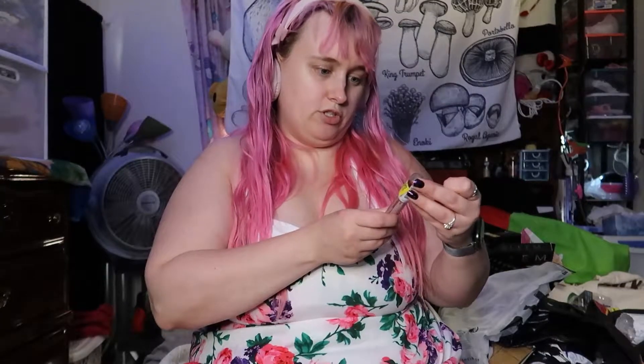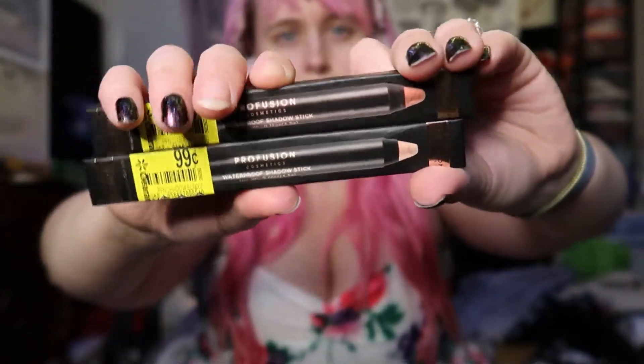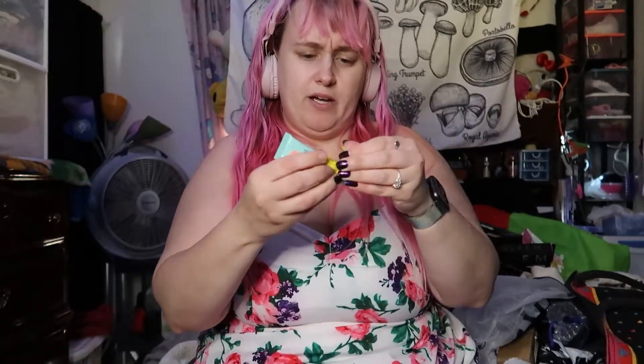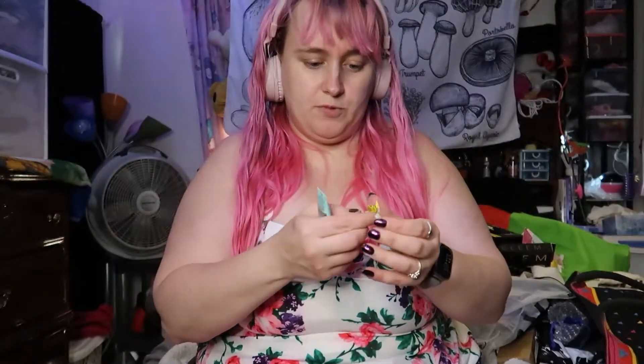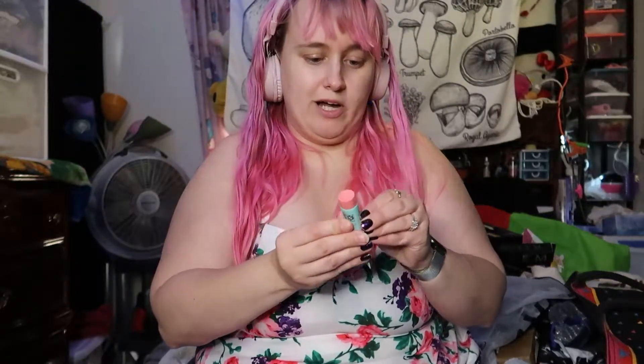I got this lip and cheek stick from Fountain Beauty in this mauve-y color. I got a couple eye pencils — like a coppery and a red-y color. Eye top colors. Lip mask, which is another thing I like. Some lip masks don't seem like they do much, but some actually do help. Sometimes when my lips are tired of chapsticks and lip glosses, I just go back to good old petroleum jelly. I like to switch it up. Petroleum jelly is hella cheap though, and sometimes that's just what it takes for my dry skin.